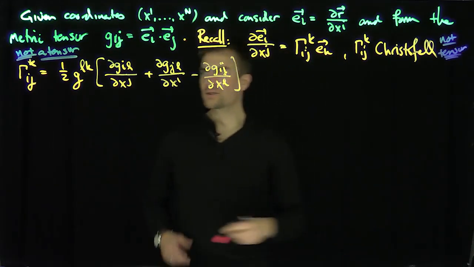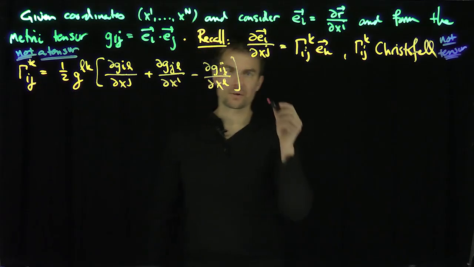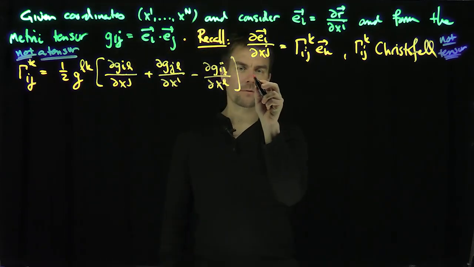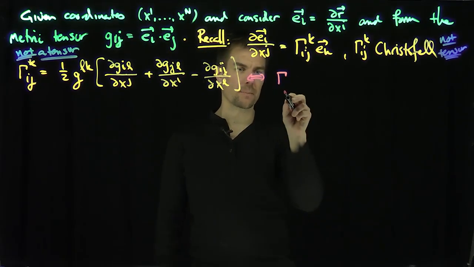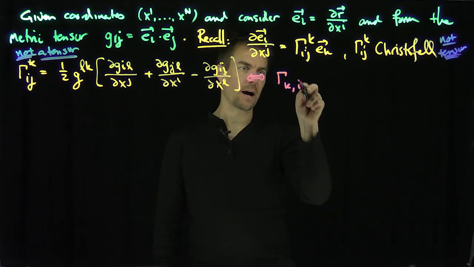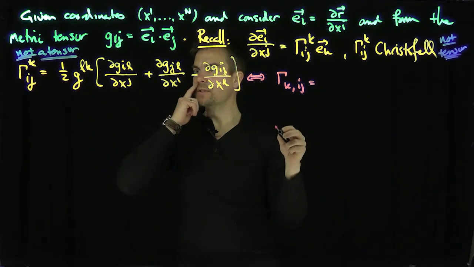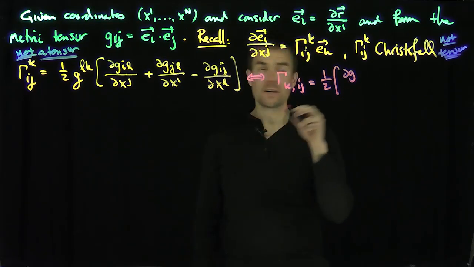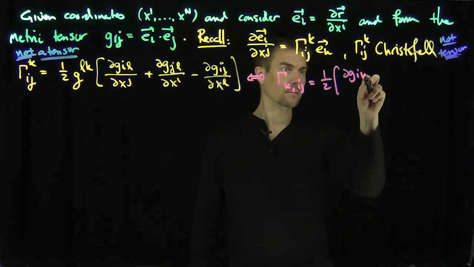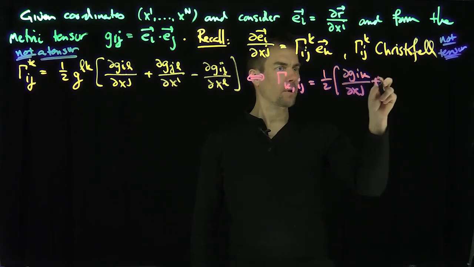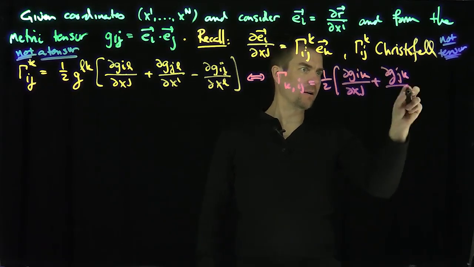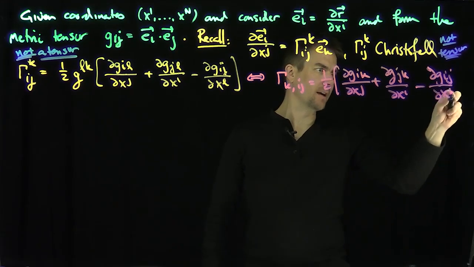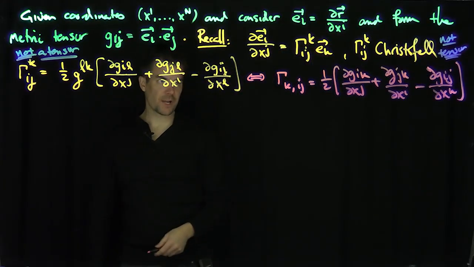Okay? And so there's also a way of lowering the index over here. These are called Christoffel symbols of the second kind. The Christoffel symbols of the first kind, we call them gamma k, comma, ij. And that's just what we get if we don't have the inverse metric over here. So in other words, it's 1/2 of dg_ik over dxj, plus dg_jk over dxi, minus dg_ij over dxk. Those are Christoffel symbols of the first kind.